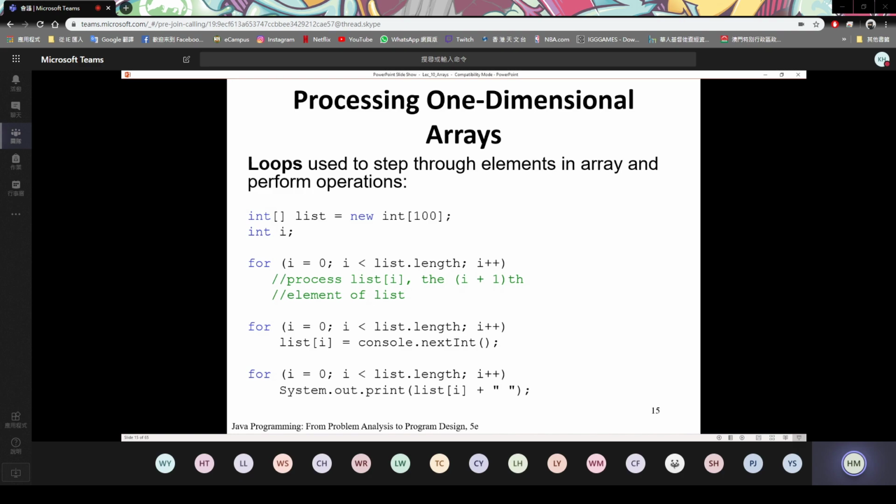Now I'll give you a break first. When we come back, we'll talk about how to use loop. It means some for structure or while structure to process a one-dimensional array.